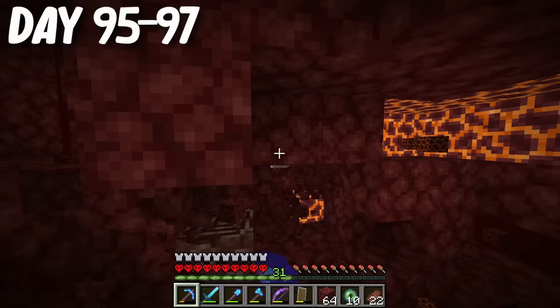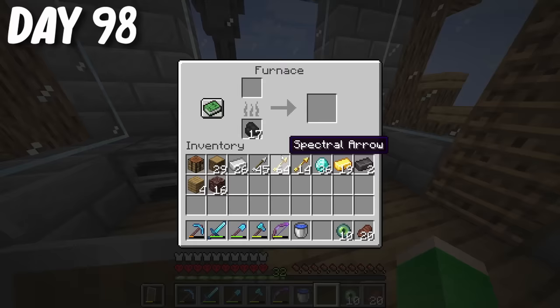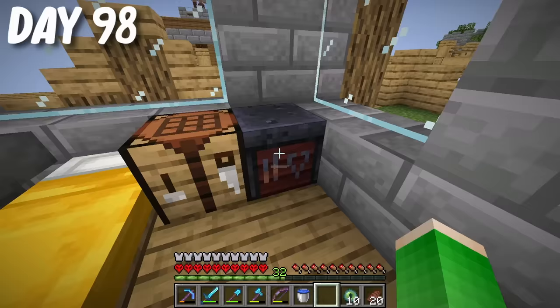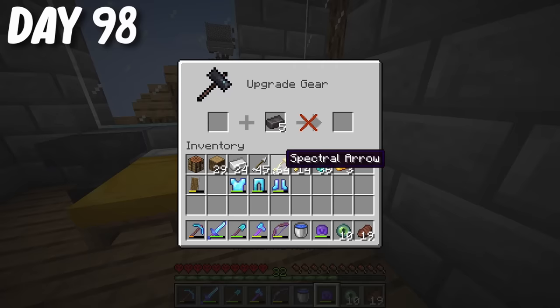And what the? There's just another 2 pieces here. So far we have 12 pieces of ancient debris. So we only need a few more. And this should be the last piece that we need. So let's smelt it all up. And while it's smelting, we'll make ourselves a smithing table. Boom. Let's now turn this into actual netherite. And now let's go through and upgrade everything. And we'll also upgrade our pickaxe and our sword.